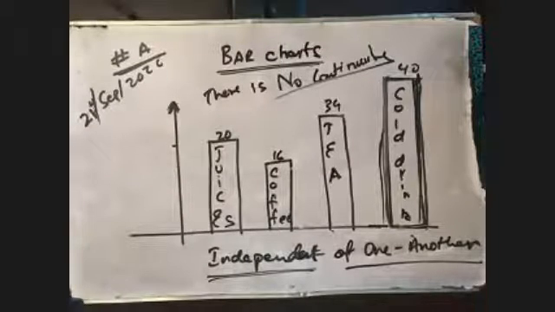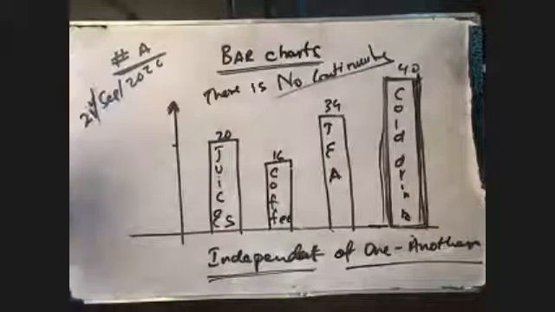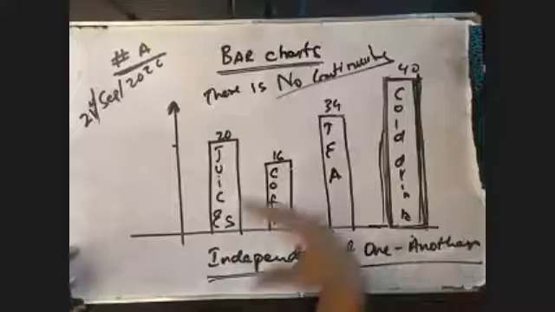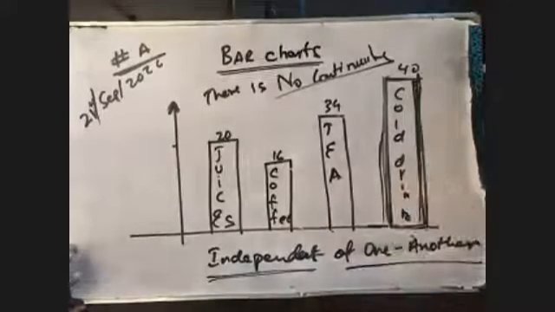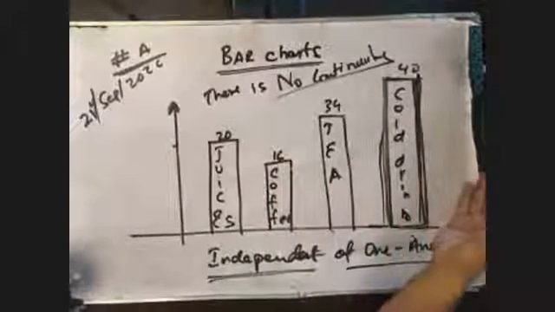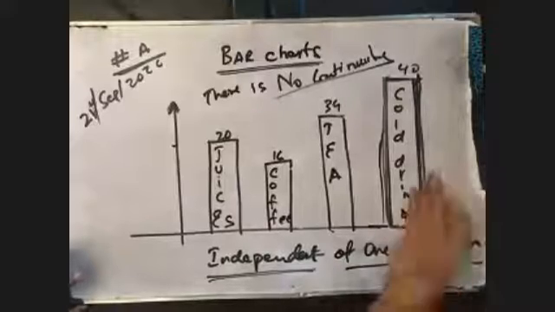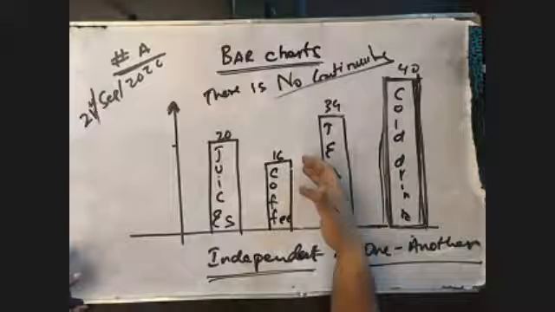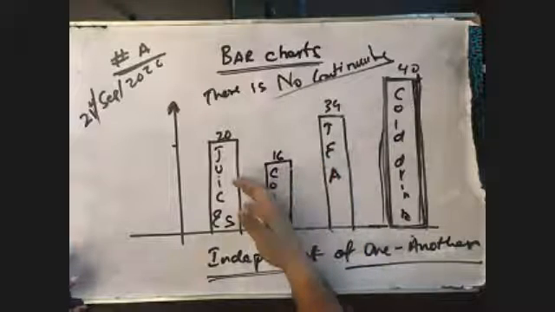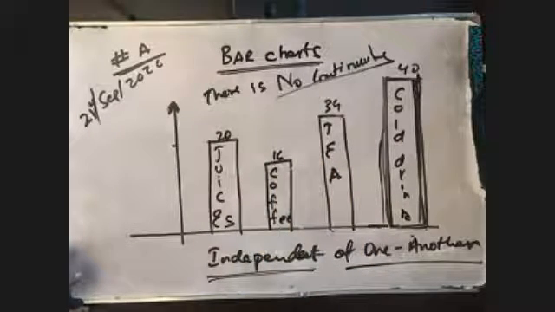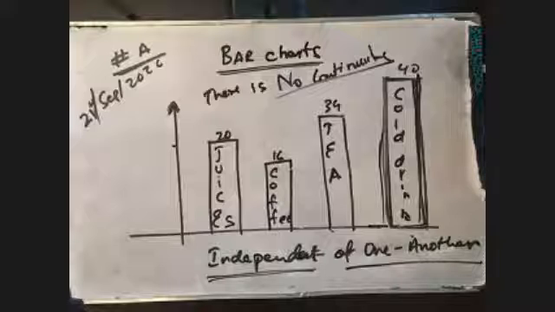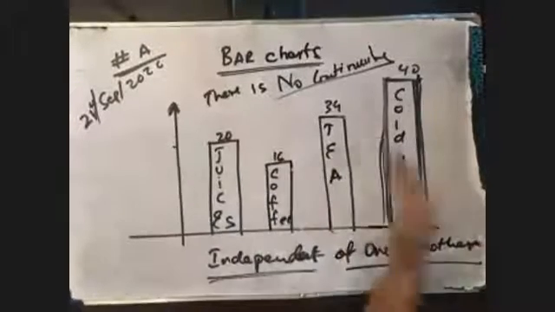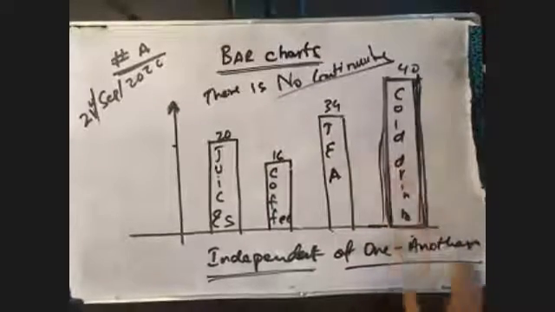So the first part of today's lecture, part A, is talking about bar charts. Bar charts are independent of one another. I can talk about people and what they prefer to eat at home. How many people like to go to Chinese restaurants? How many want to go to Pakistani kokas? How many want to have barbecue? How many like fish or seafood? So we can have different options, but they're independent of one another. They're not interlinked.